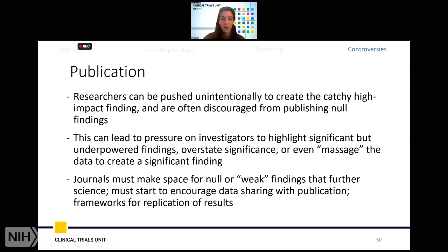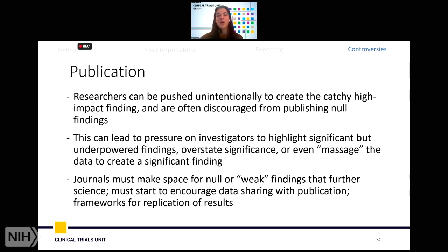Obviously, we're not going to publish every null finding or every weak finding if we think it was poorly designed or there were some other issues. But if we have a really strong, good study and a surprising null result, a lot of those can be useful. Another issue is that we can make these leaps and improvements in how we talk about p-values, but ultimately if an editor or a reviewer doesn't understand, or turns up their nose or won't publish your research because it doesn't sound as good, right, then it makes you want to just go back to how you were doing it before, right?